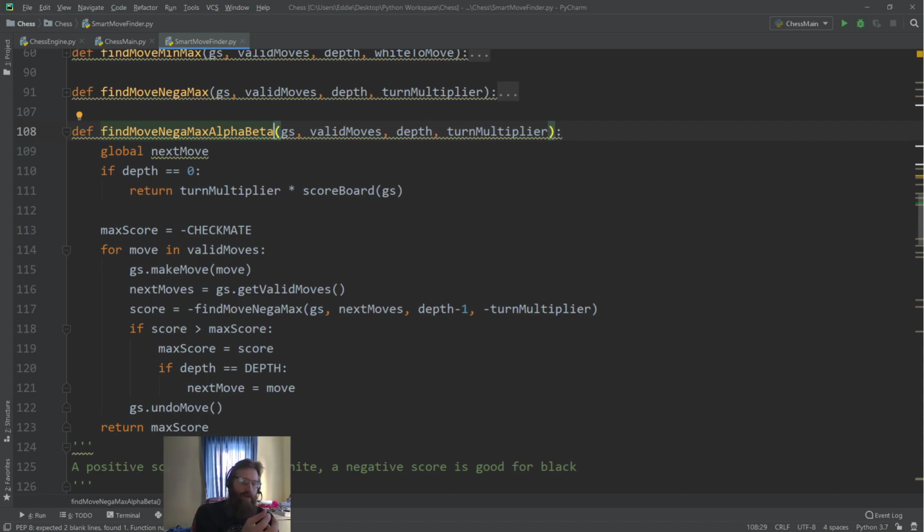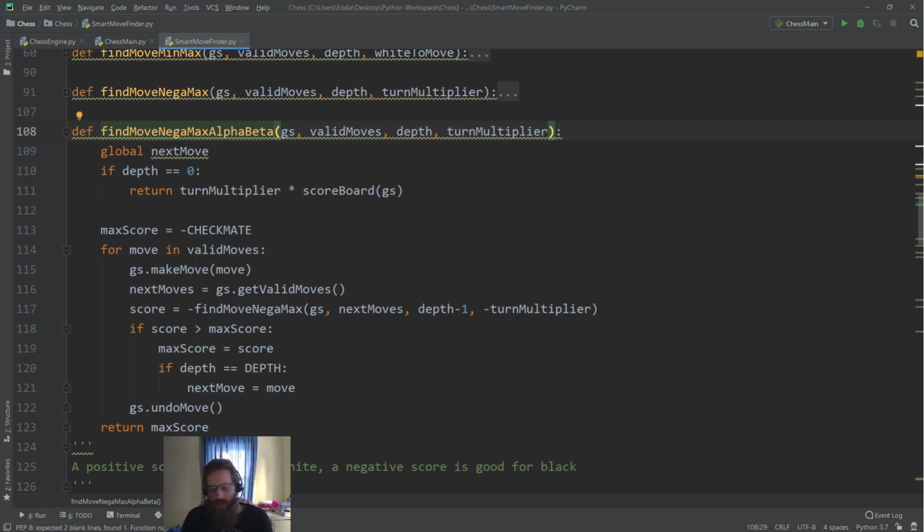And so there's no point in checking other moves from that state, because the opponent already has a really good move. And so we're not even going to want to get to this state because this opponent's move is so good. So we can eliminate checking all of those various states.